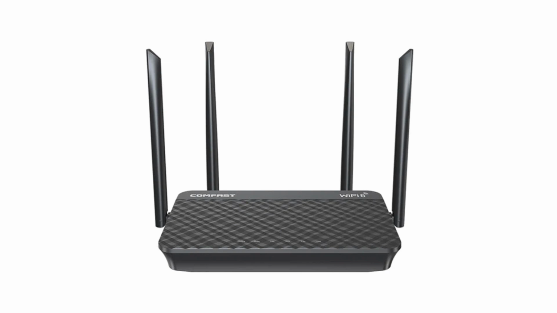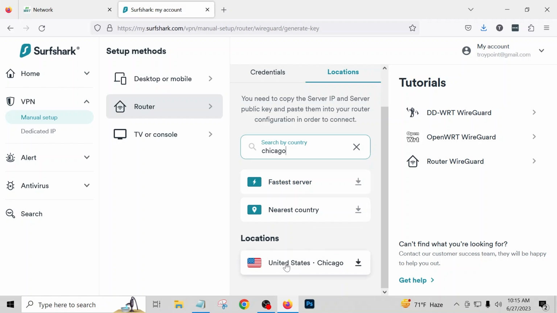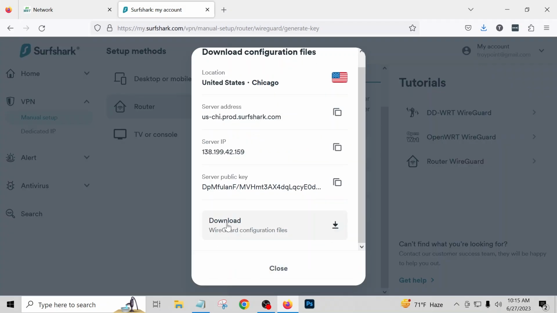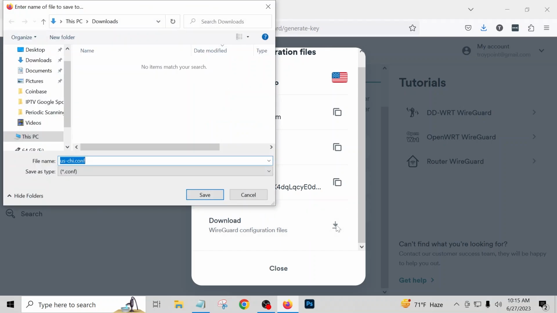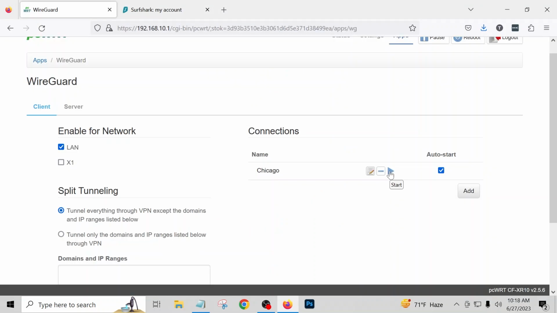Running a VPN on a router allows you to protect selected devices on your network without dealing with the apps on each individual device. Also, sometimes there's devices that you want to protect that aren't capable of running a VPN application, and again, anything that you run through this router can be protected.